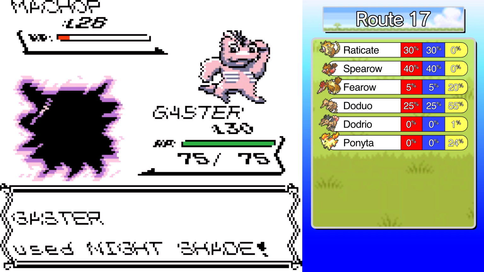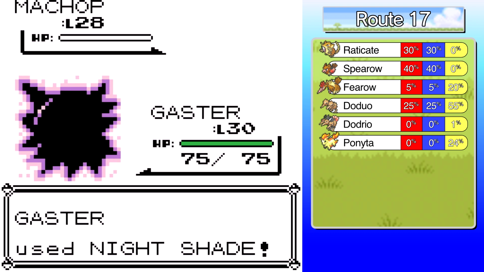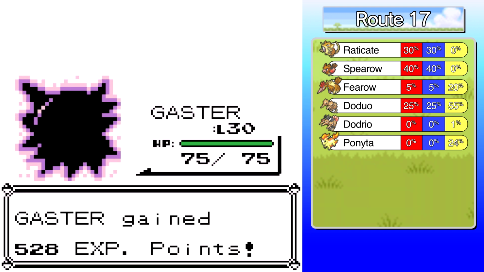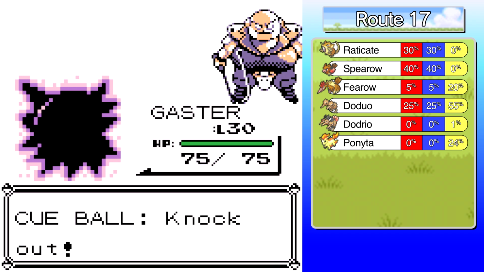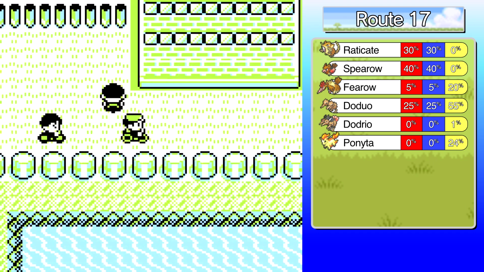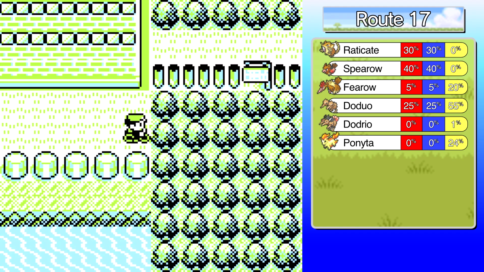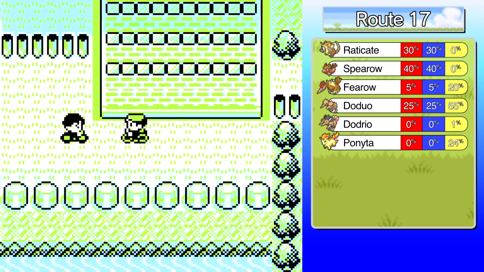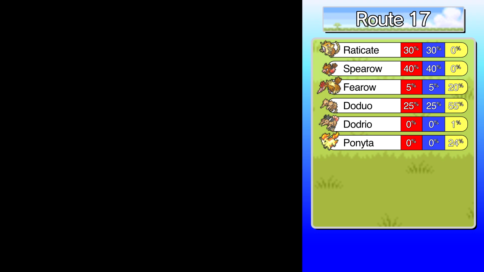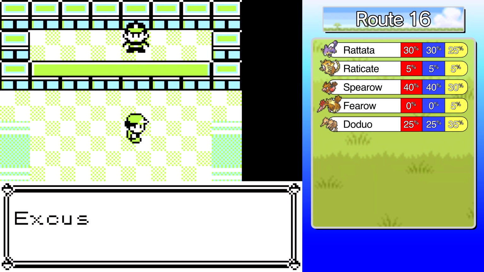And not wasting the PP, just going for Nightshade to knock it out. Nightshade is a really good move, genuinely. Knockout! Like, imagine using Nightshade on Haunter. Haunter has 75 HP at base right now, so that's just a really good deal.